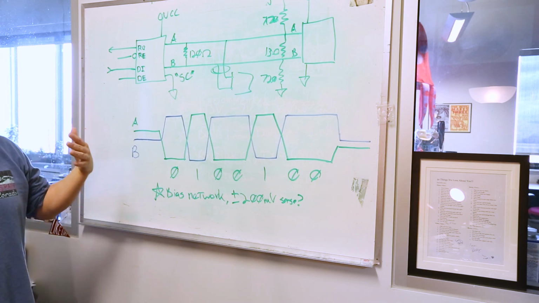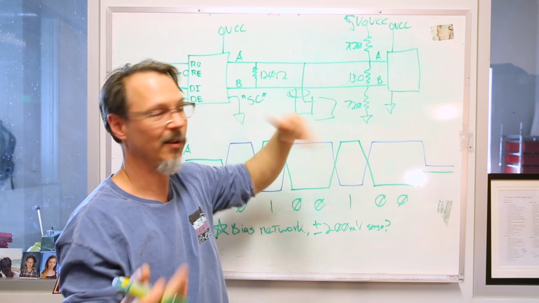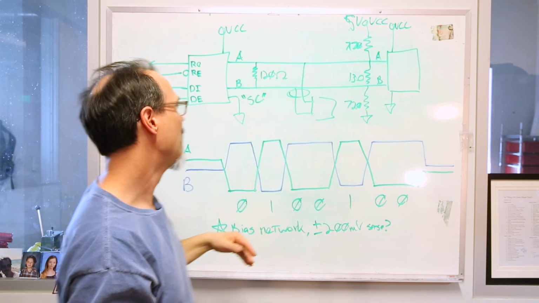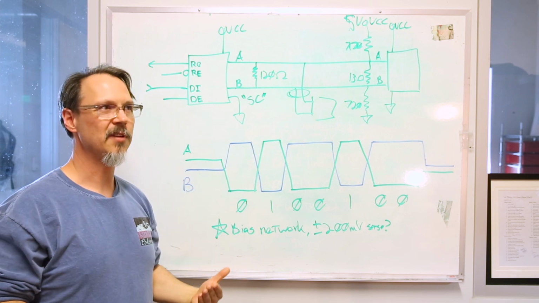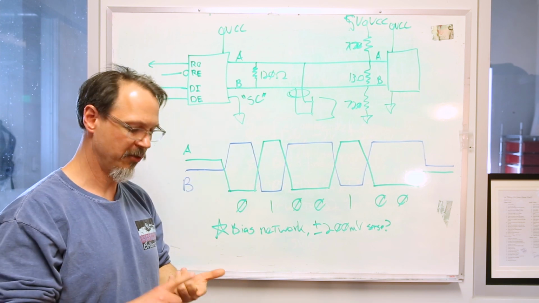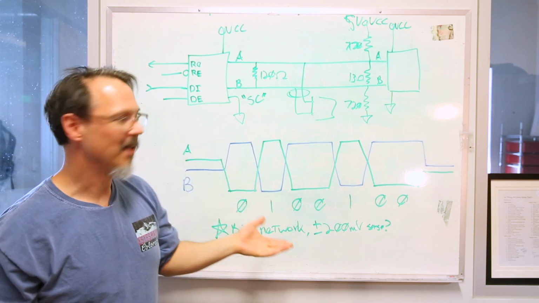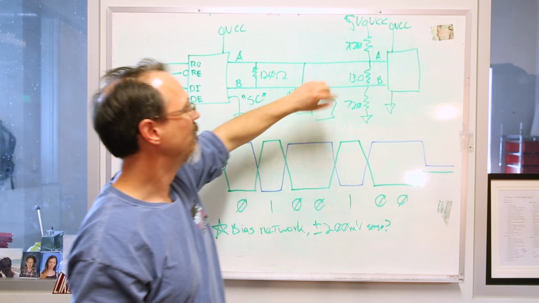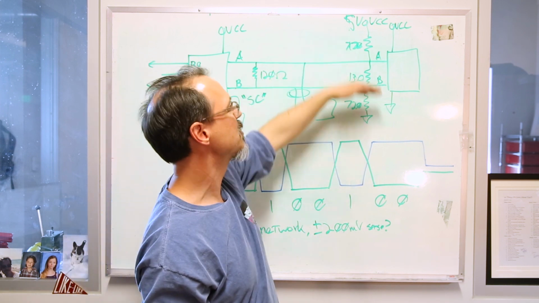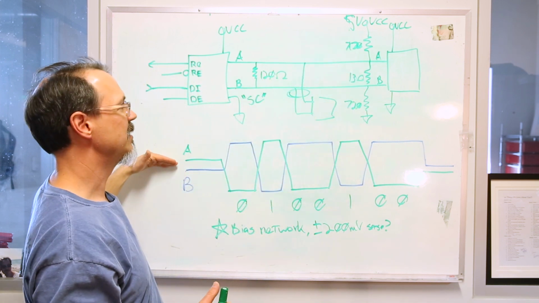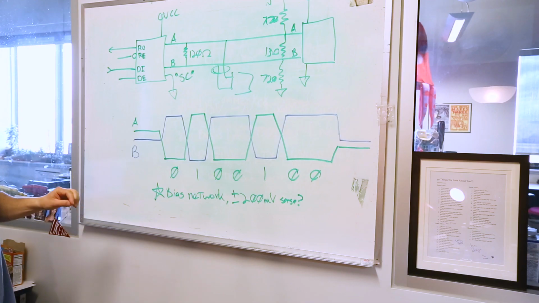So my guess is that these values are infinitely tweakable, as long as you're maintaining 120 ohms, and the separation that you're maintaining becomes something very specific to your transceiver choice or your network topology, et cetera. So I'm taking these values with a grain of salt, but oftentimes what you see is this bias network to hold these lines at known values so you don't get corrupt data.